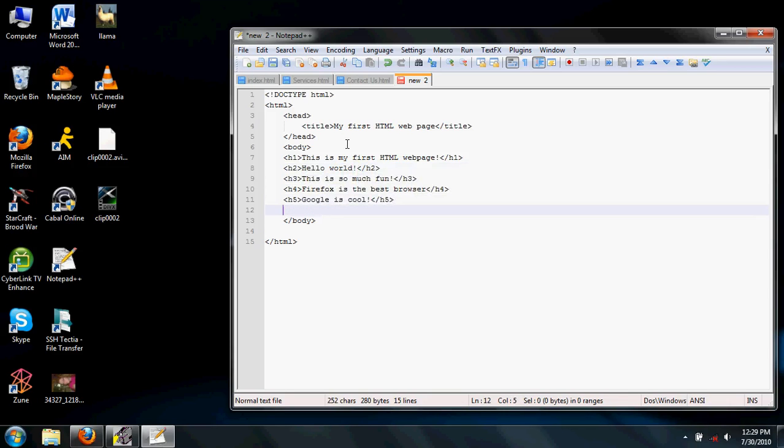Okay, now that we have those, we're also going to add a paragraph in here. And the paragraph is like everything on the web page. So every time you see a post on Facebook, that's a paragraph, whatever's written in there. So in this, we're going to type, this is so cool. I've always wanted to learn how to do this. Alright, there's your paragraph.